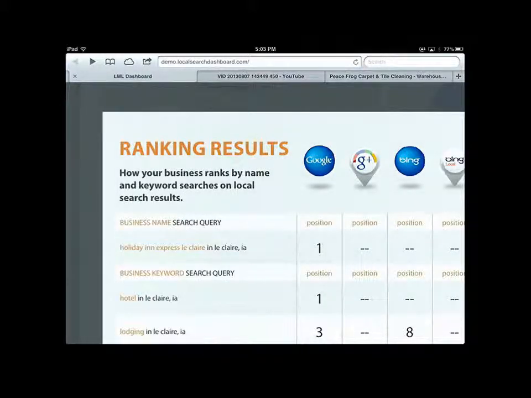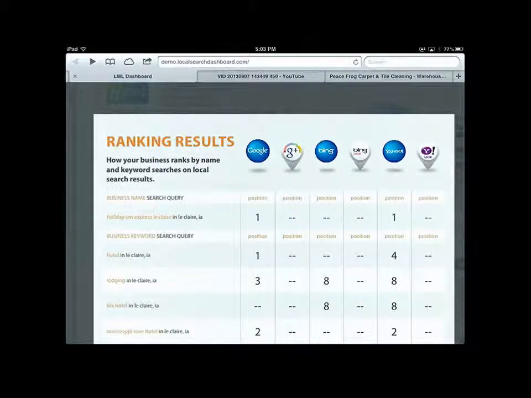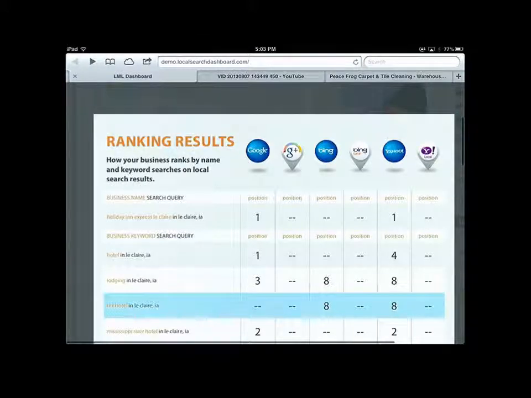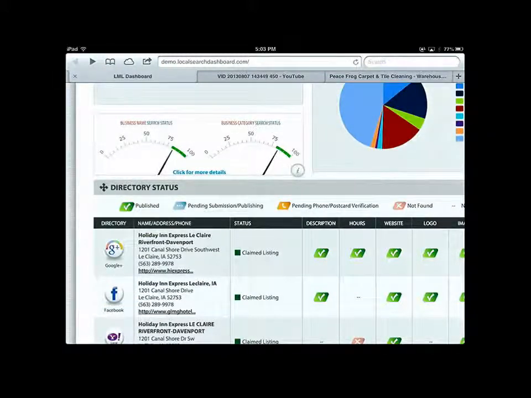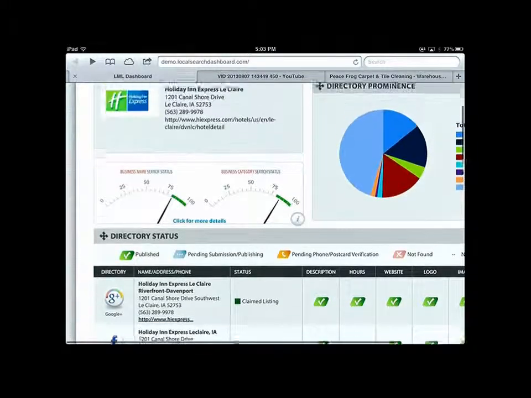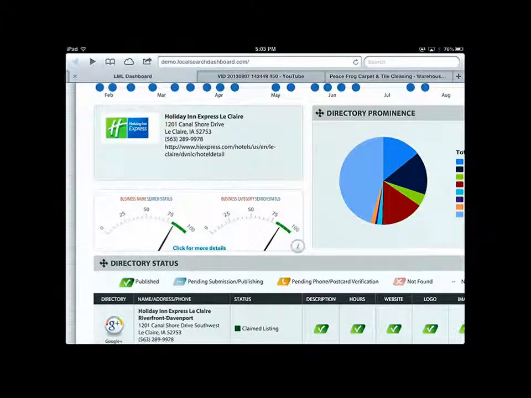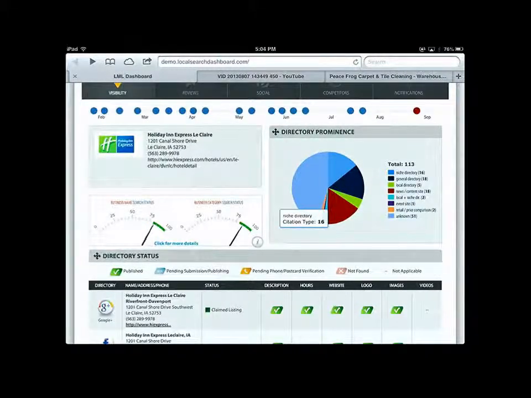Oops. This iPad zooming thing. And you can see how they rank on the major search engines, Google, and then the local version of each individual one: Yahoo, Google, Bing. And so, again, we don't sell our product as a search engine ranking product, but it does have significant impact there, so that is part of the value proposition. And the reason why I showed that to you and zoomed in there is because now I want to show you, going back in time, the customer can actually see where they were at. So let's try May here, May 8th.